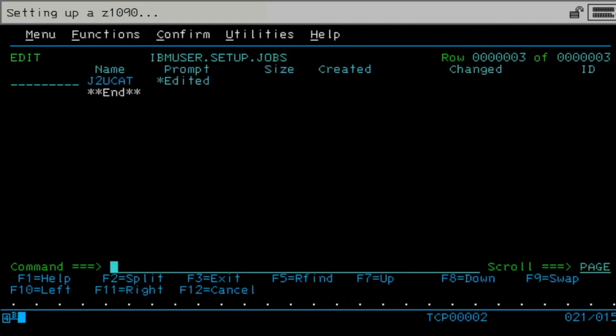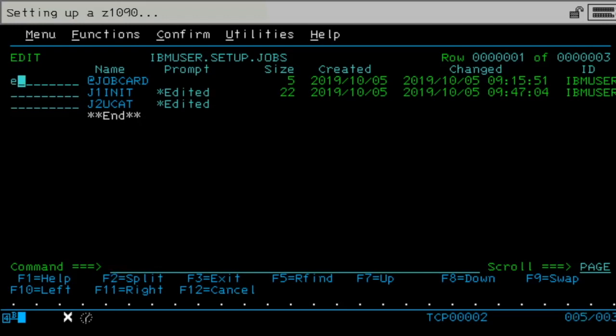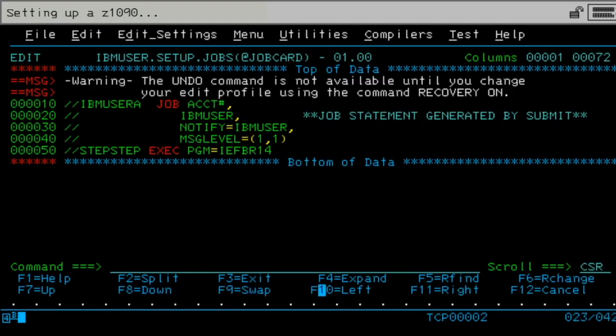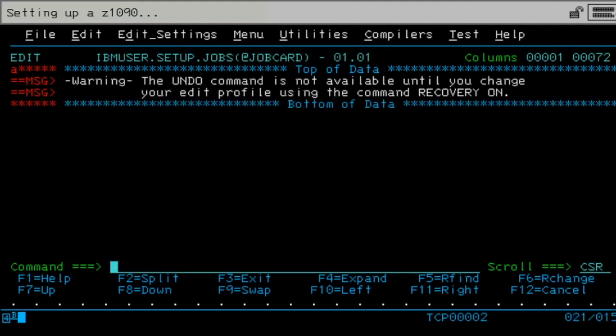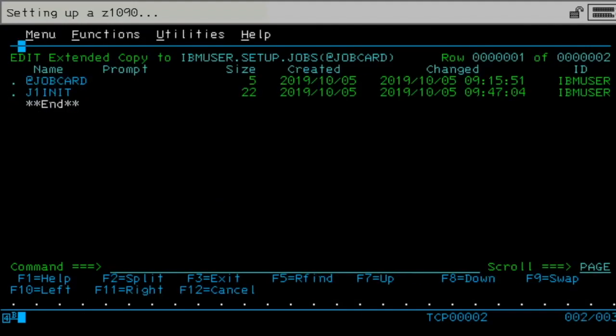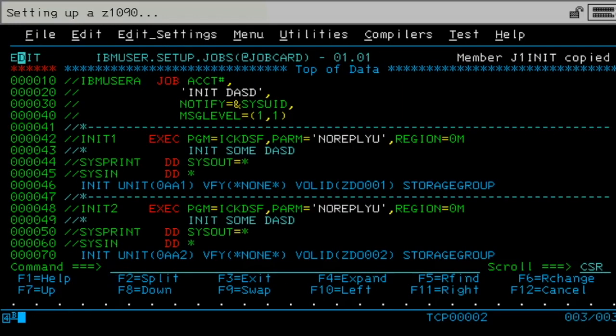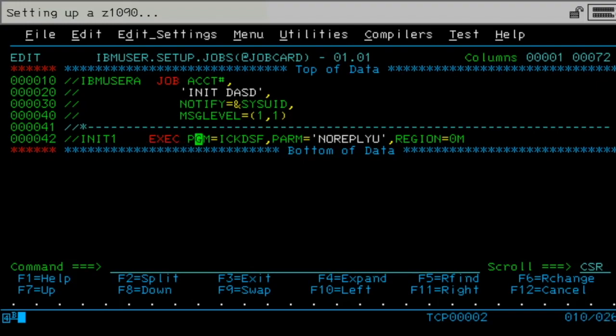Well, before we do so, we better make changes to our template job card as well, so it all looks a bit nicer. Take this away. Let's do it the handy way. Copy this one. Get rid of all those ones. That one there.